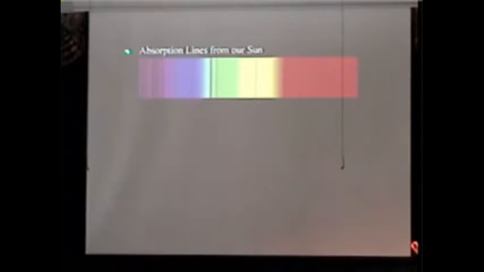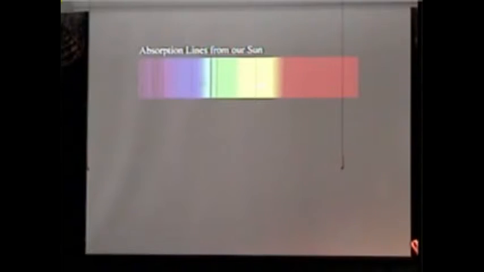Well, if you see on this what appears to be a rainbow kind of color here, this is sunlight that has been run through a spectroscope. And a spectroscope is something that breaks light up into various wavelengths. A crude spectroscope, for example, is a prism. If you've ever run sunlight through a prism, you notice that a bunch of colors come out the other side, because the white light going in is broken up into its various colors coming out.